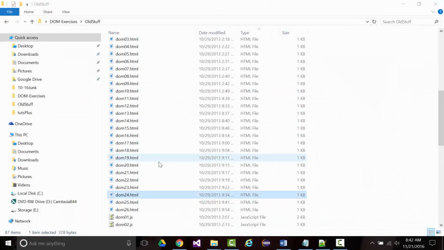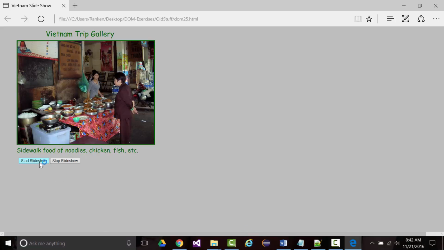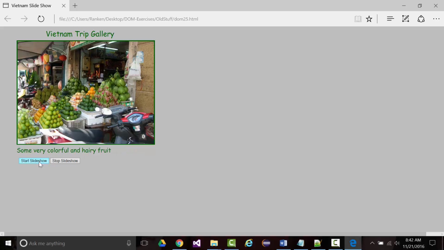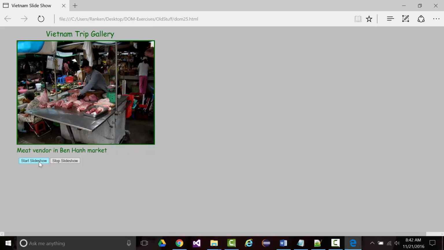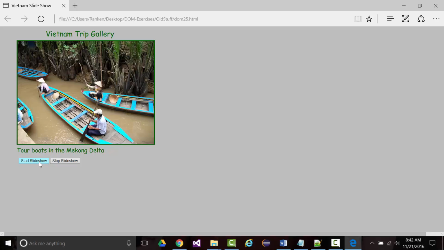It's not the one. All right. So this is some kind of a slideshow. And you'll notice when you start working your way through it, for some reason it tends to take a while to get going. But it'll go through an actual slideshow. So this is an example of building a slideshow using JavaScript.